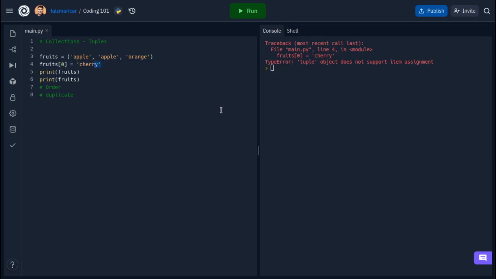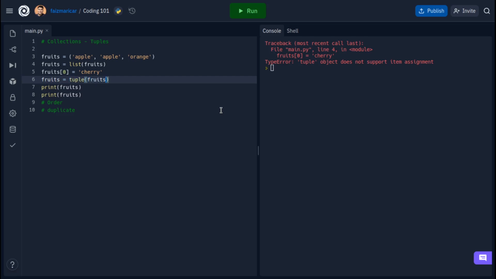But if you would like to modify a tuple, there is actually a way to do it. You can just basically convert it into a list by assigning fruits, and then in the list function, we can put in fruits again, and then we can change the first item, and then we convert the list back into a tuple.